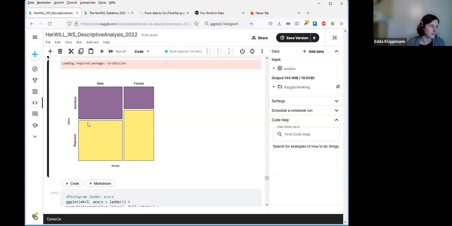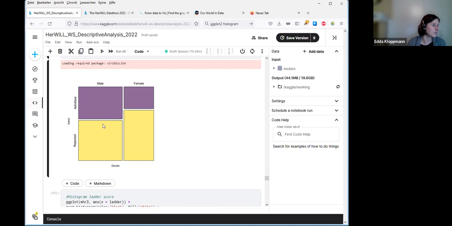But still, you can see that in both groups, more are rejected than admitted. And if you have more groups, you can basically see how it's distributed.